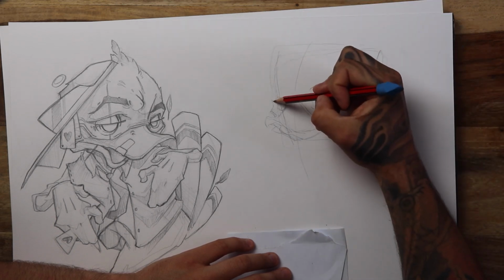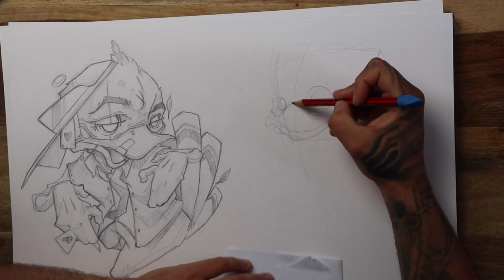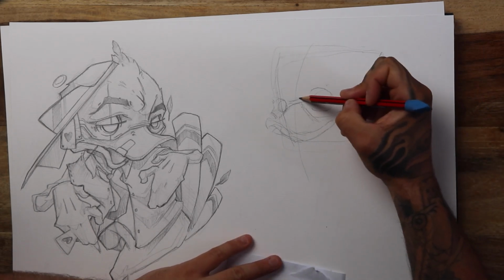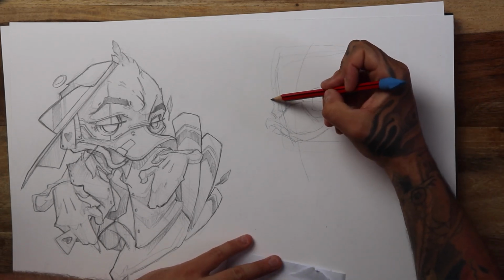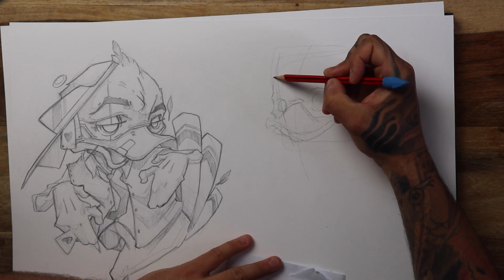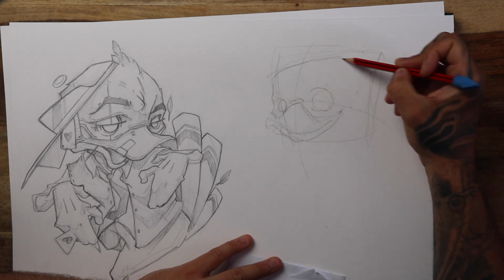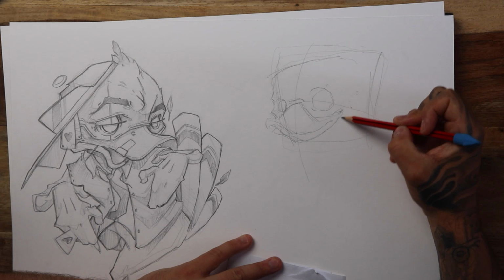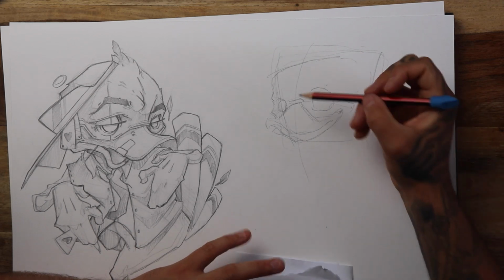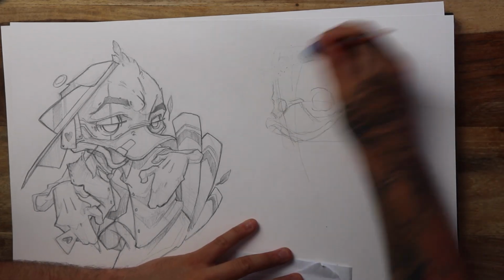Once the beak is in place, really rough, I'm going to do the same as we did here, and just add these lines above. And because we started with a square shape, I'm really going to stick with that and stay keeping the duck's head square. And just bring it across, following it. And where this beak comes to this point, I'm also doing these backward C shapes, just to show the face is folding around the mouth, giving it way more shape.